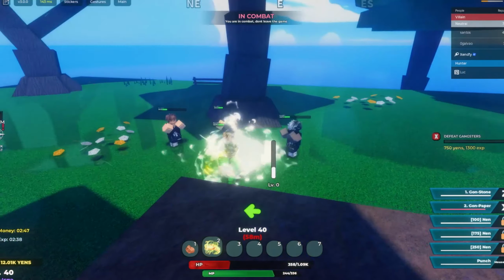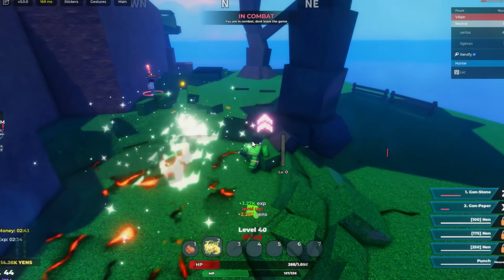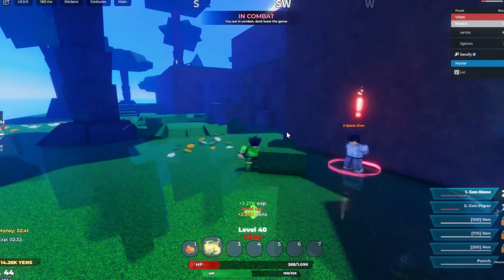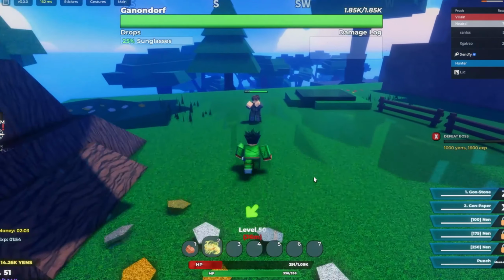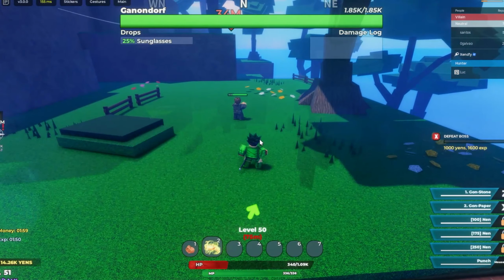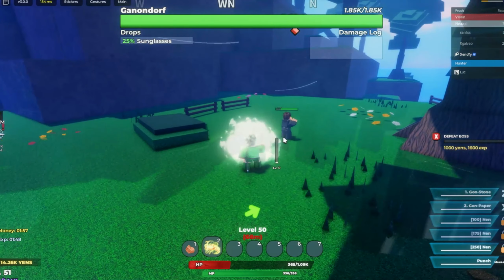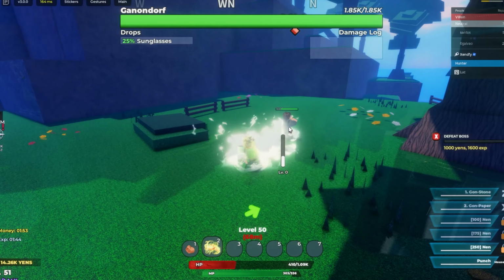No, don't run. Don't run. And bam. Bro, how are you guys not dead yet? There he goes. Easy pie. All right. We're doing this quest now. The boss. Gotta do him two more times. Ganondorf, he drops the 25% sunglasses. All right. Didn't get it the first time, but maybe the second time we can get lucky.